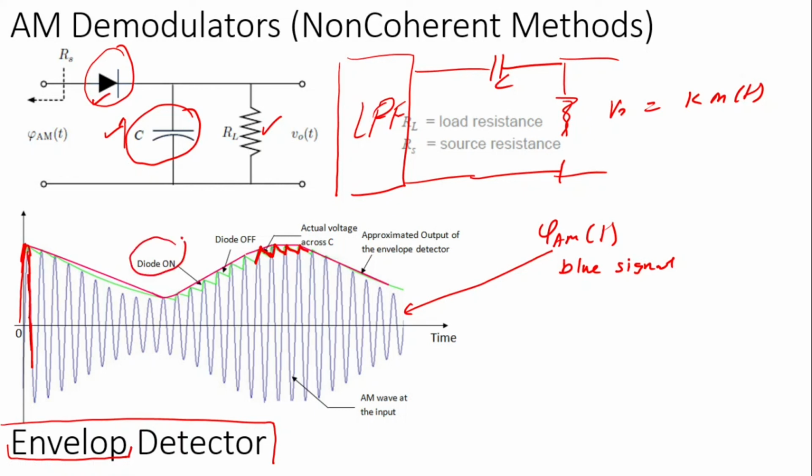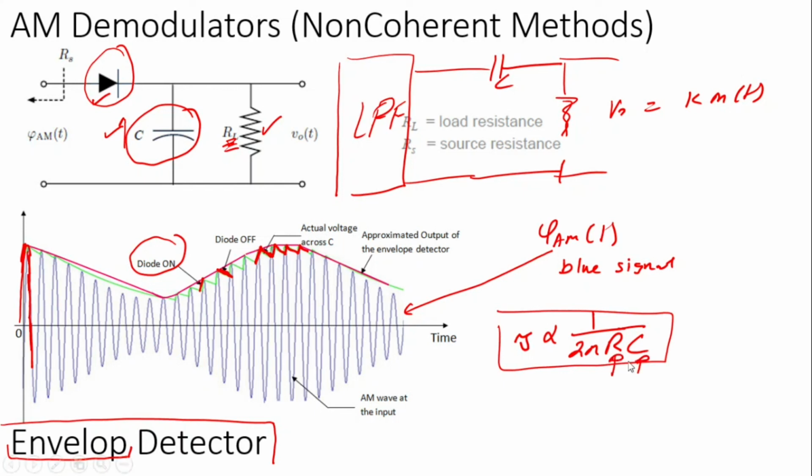So as mentioned, the diode would be on for some time and then the diode would be off for another instant of time. So what would be the charging time and discharging time? So this depends on tau, right? And it is linked with 1 over 2 pi, the RL or resistor and then capacitor. So we have two types of resistances. The first one is load resistance RL, and the other one is source resistance. So we have to make sure that we set the resistor and capacitor in such a way that we can have an appropriate charging and discharging.